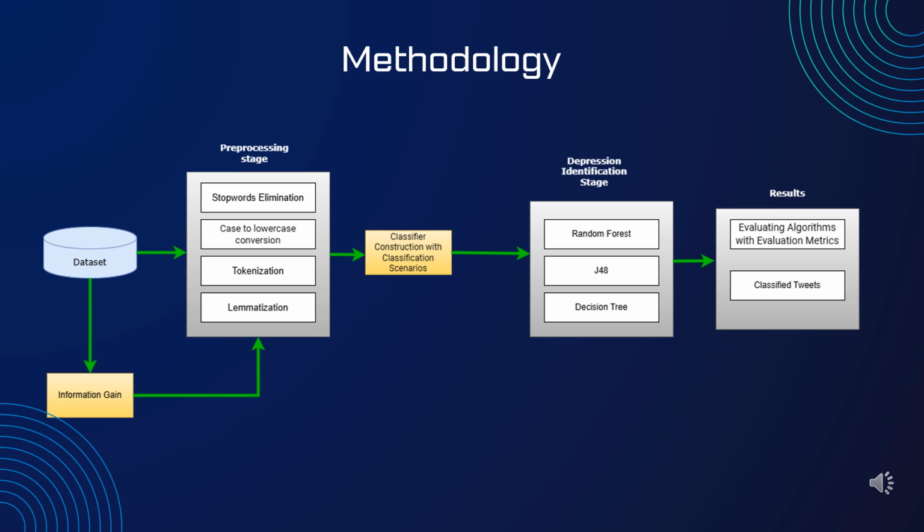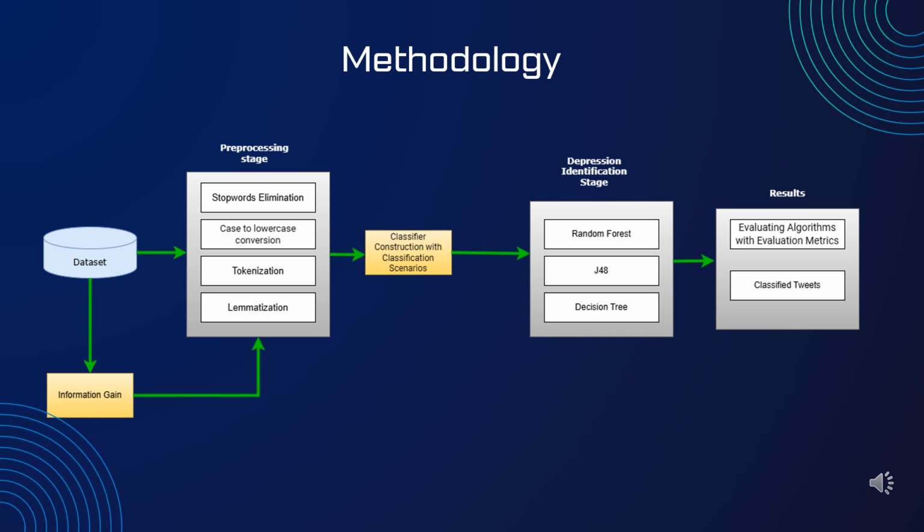Following this, the corpus will enter the pre-processing stage in order to clean the data and add features that help with the identification of depression. Within the pre-processing, 4 stages will be carried out, which consist of the elimination of stop words. Within this stage, empty words will be removed from the corpus, null characters, punctuation marks, etc. Conversion from upper to lowercase. Tokenization. It consists of grouping each comment into subsets such as unigrams, 1 single term, bigrams, 2 terms, trigrams, 3 terms, etc. In our case, we use unigrams.